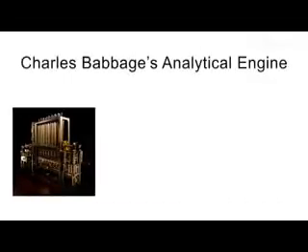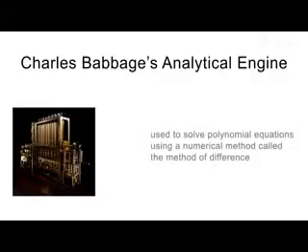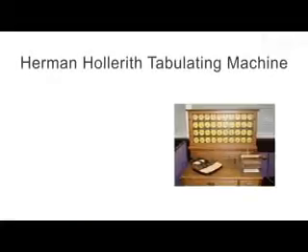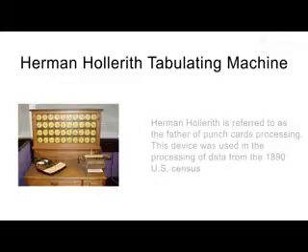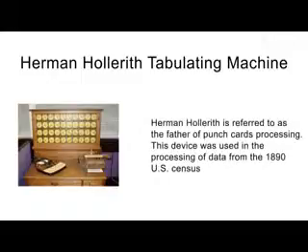Charles Babbage analytical engine. This machine was used to solve polynomial equations using a numerical method called the method of difference. Herman Hollerith tabulating machine. Herman Hollerith is referred to as the father of punch card processing. This device was used in the processing of data from the 1890 US Census.